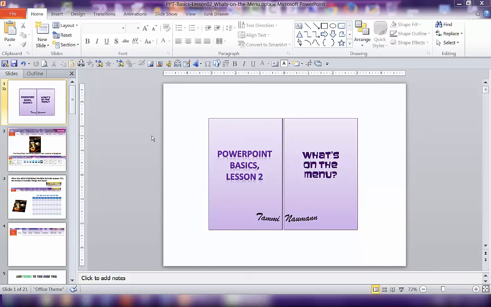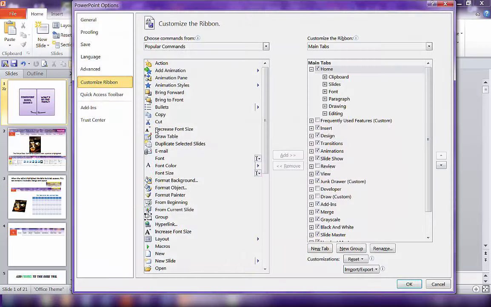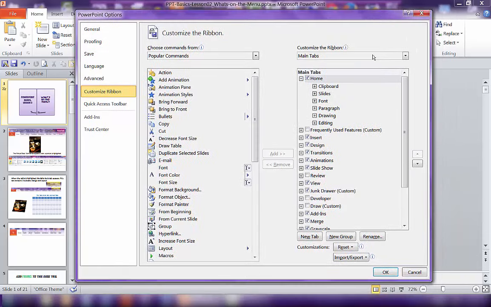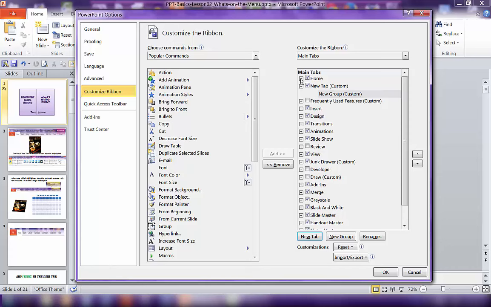This is how to create a new tab. Choose one of these tabs here. Since I'm on the home tab, I'm going to right click and click customize the ribbon, and then I'm going to resize this a little and go directly here to new tab underneath the box here, and you have a new tab. For now it's going to appear to the right of the home tab. And I can move it so that it's between the file and the home tab.